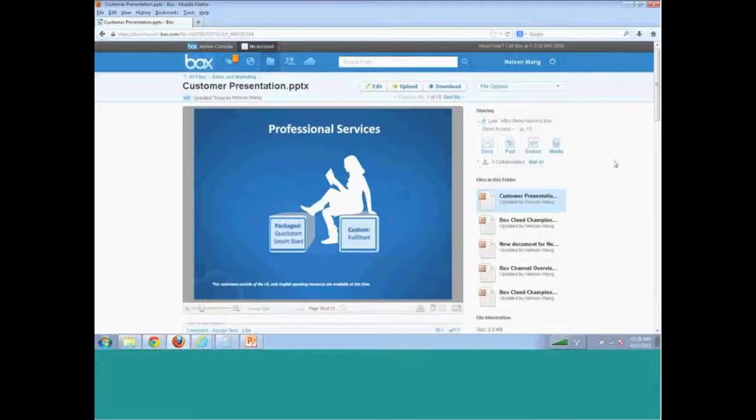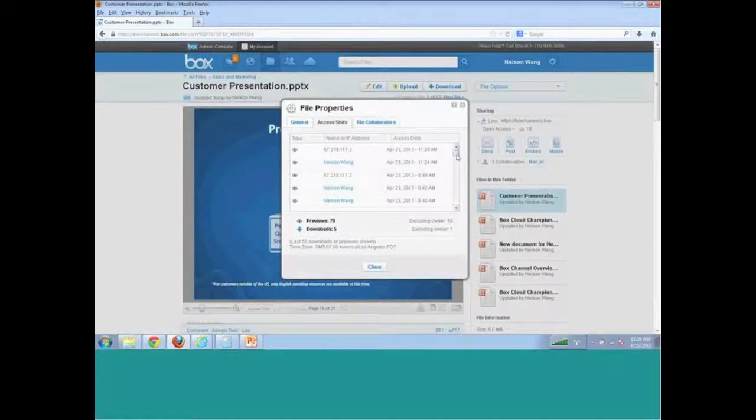Yeah, really good question. There's a couple of different security measures you can take. So this link is the one that I copy and pasted. The first is notifications. You can actually get an email notification when someone previews or downloads it. And if they're logged in to Box, you have their name because of their account. And if they're not in Box, you have an IP address with the access date and time.